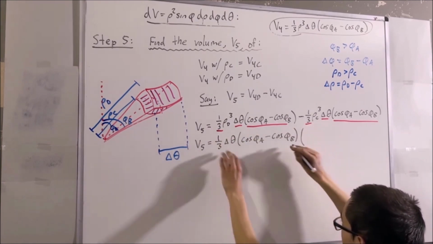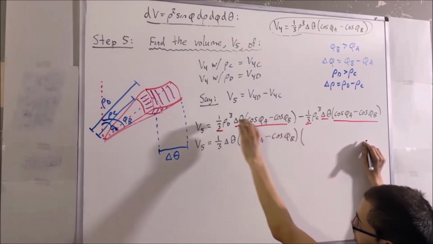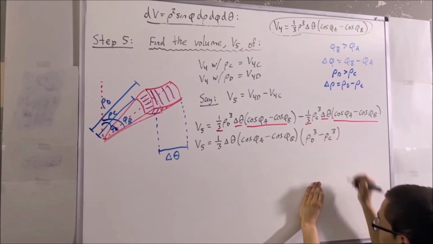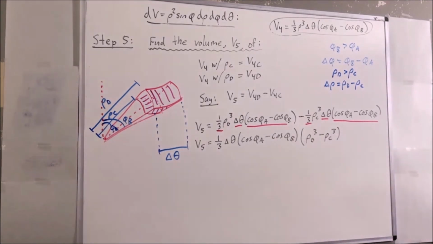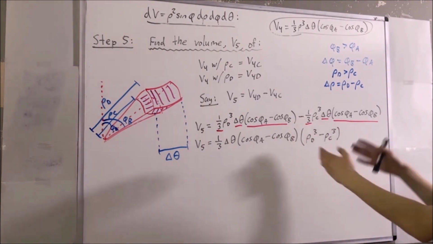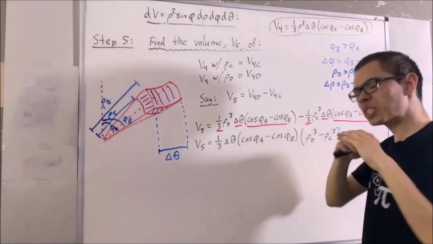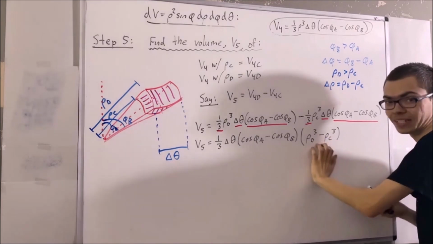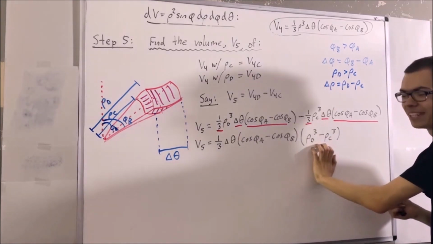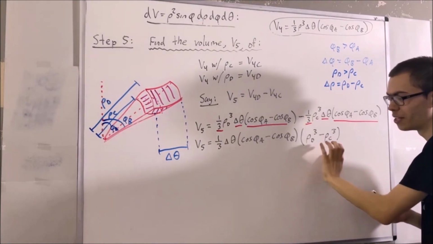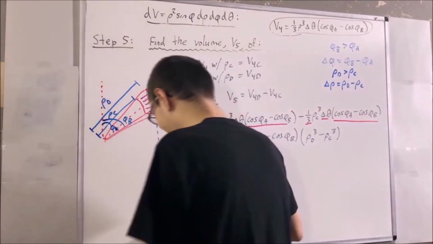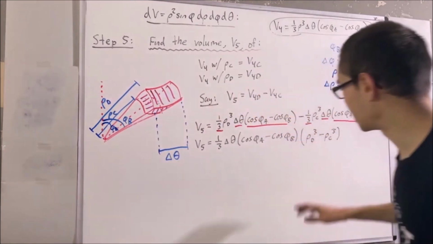So factoring that out, inside the parentheses, you would get rho d cubed minus rho c cubed. And now that we have that, this looks a lot nicer. But it turns out it's going to be really nice if we factor this, right? This is a difference of perfect cubes. Do you remember how to factor a difference of perfect cubes? That was good, right? So it's going to be nice if we factor this.